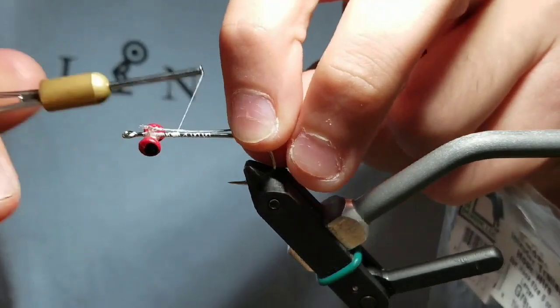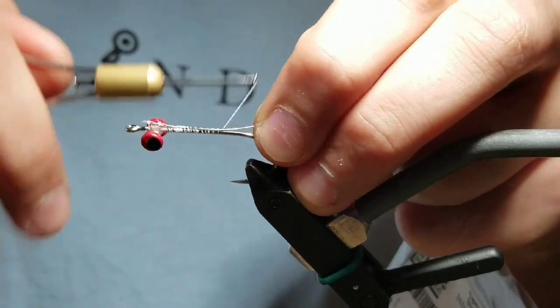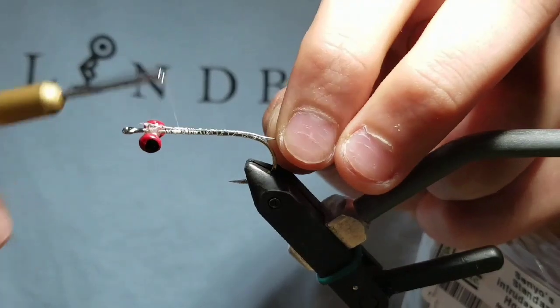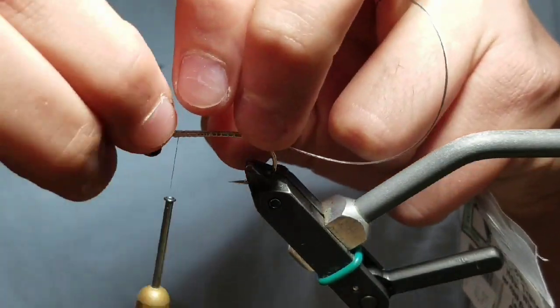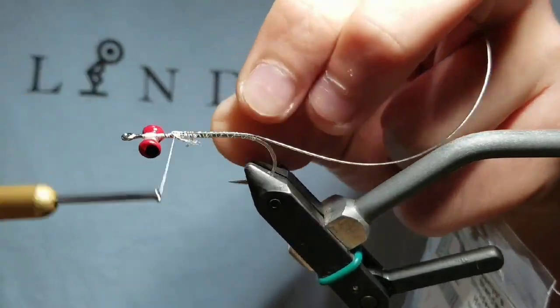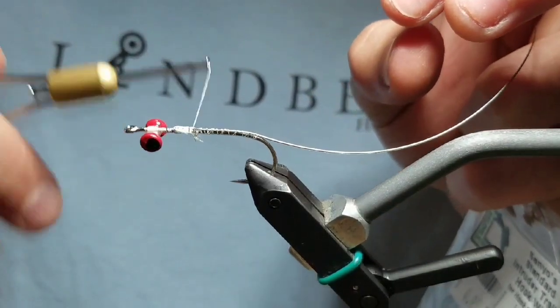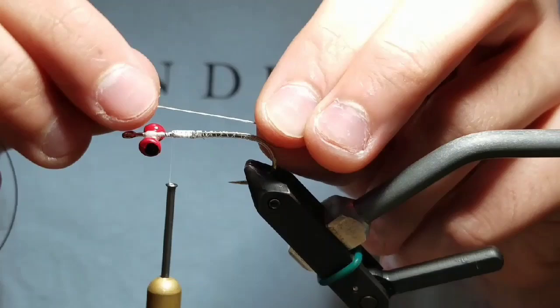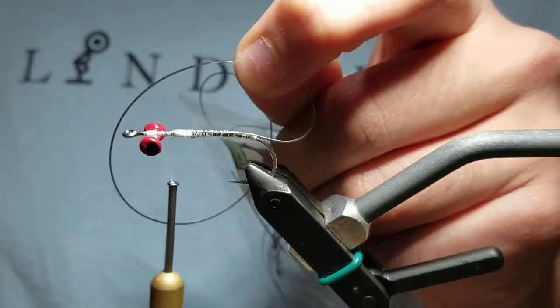Then grab some wire. This isn't the kind you wrap around. This is an intruder wire meant to secure 2 hooks together in articulated streamers and intruders. Leave a little section off as you tie it in, and then fold that little section back to really lock the wire in place. Then fold it and measure that measurement.